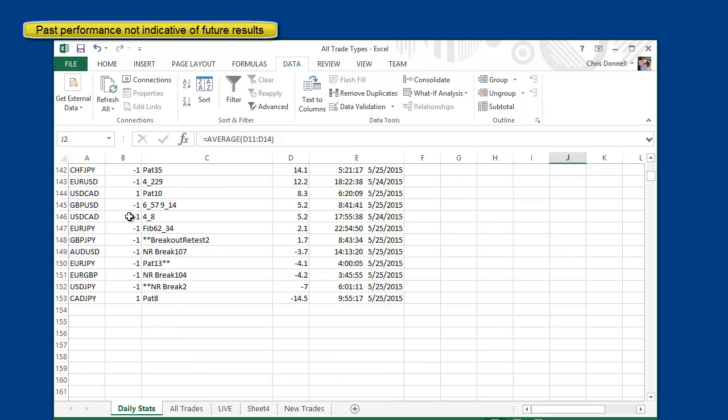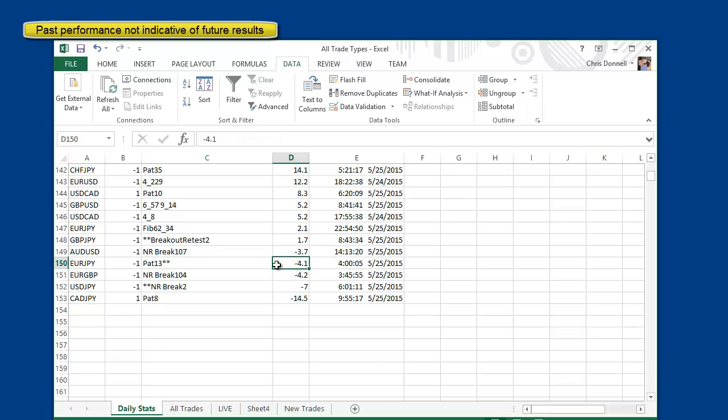When I first look at the trades that hit, I tend to fix the ones that have bigger than 10 pip losses, and then I start working my way down, and I'll see if a trade that only lost 3.7 pips, that's nothing. I'll see if it performed well in the past. If it doesn't, then I'll look at it and add more rules.